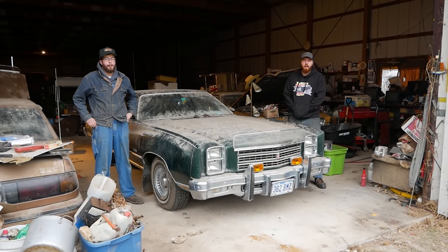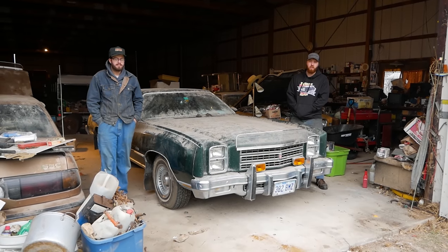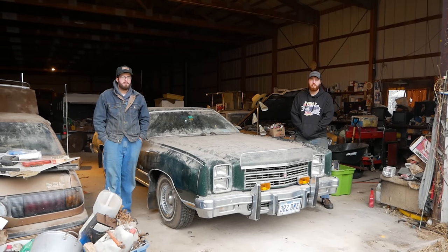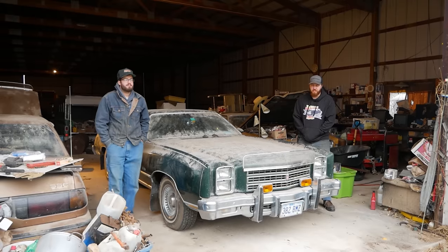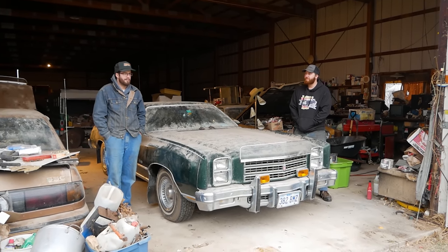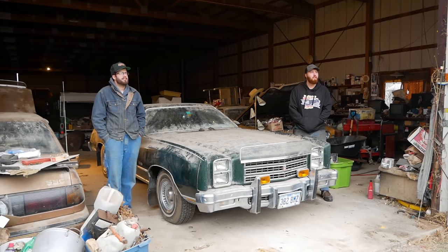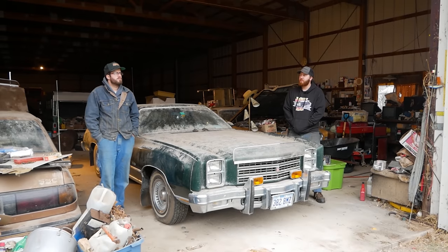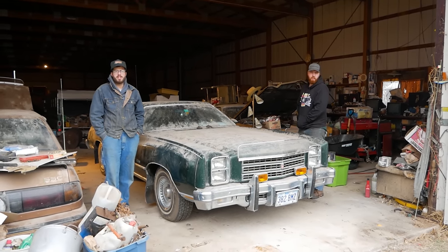Alright, so right after that drive, our pedal went to the floor, and it stayed on the floor. So there's no driving this car on the road until we can get parts. The nearest O'Reilly's, in a small town 40 minutes away, said they could maybe get us that mid next week. So there's no fixing this car in time. Well, Angus, what do we do with cars in the winter when we can't go drive them? I feel like we came up with a solution in the past. Yeah, the whole last winter and spring we had a general theme for a climactic finish. Was it burnout? Big smoky burnout? Yeah, that's right. Let's see if it'll do it.